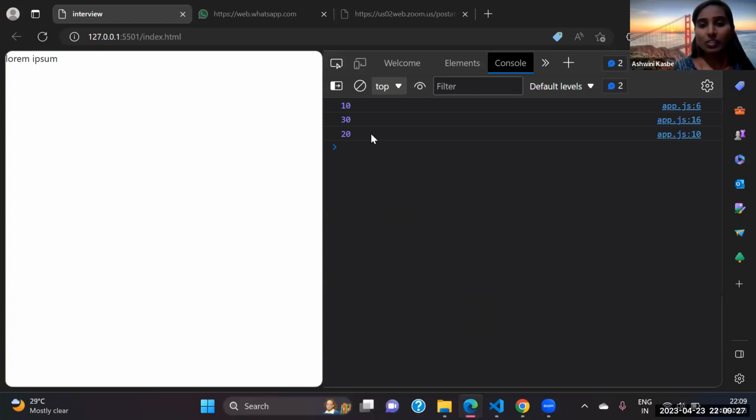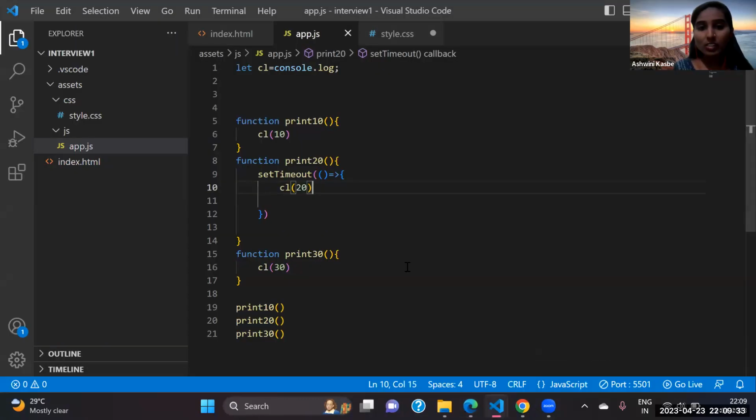Here, sir, when we console it, we get 20 after and 30 before. Means the previous instruction gets executed after this instruction. So we can use a callback function here.